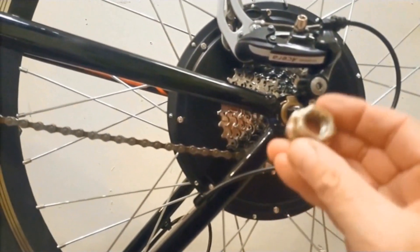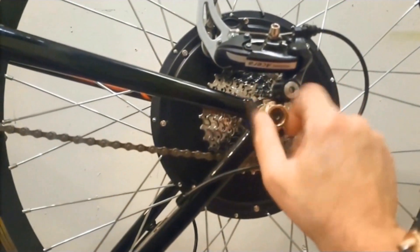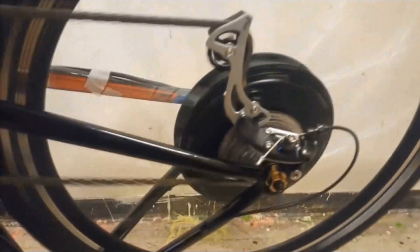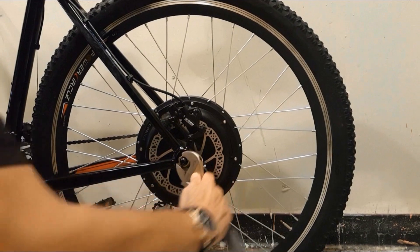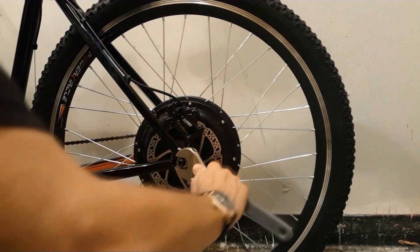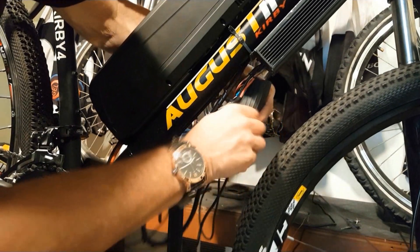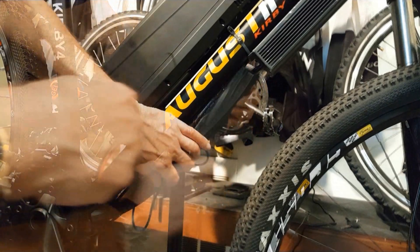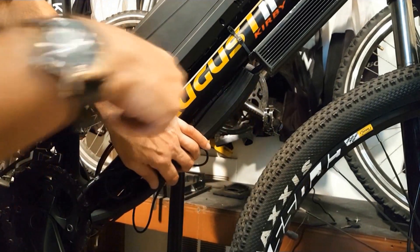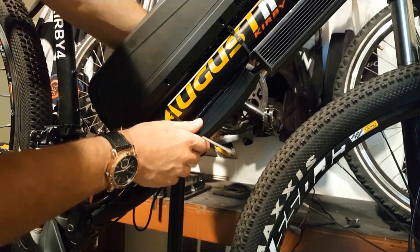To install the rear hub motor, place your bike upside down on the ground and remove your rear wheel. Your rear hub motor fits the standard 135mm dropout. Install the wheel with the washers in the correct order — see our video on installing a rear hub motor. Spin the wheel to make sure that the gearing works properly. Next, find a good place on your bike to attach the controller. Make sure that the wires are pointed in the direction of the bottom of the bike. You can safely attach the controller to your frame with two strong zip ties. Make the appropriate connections with your motor — see our video on controller installation.